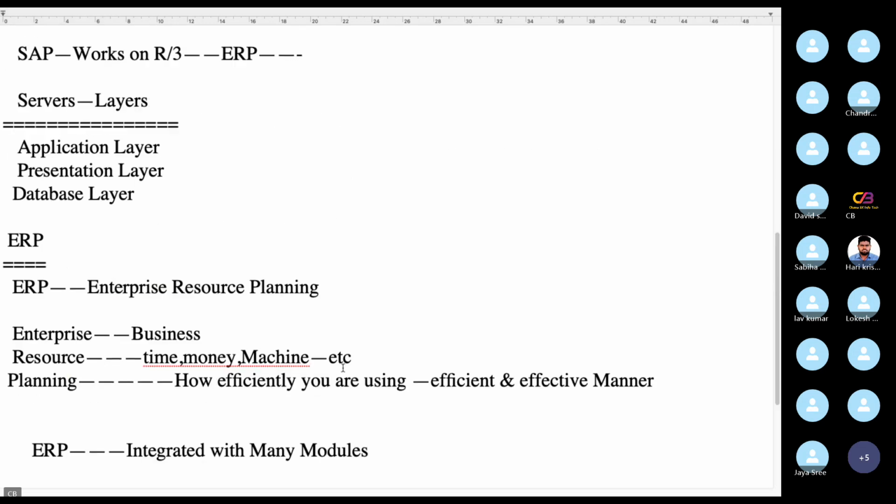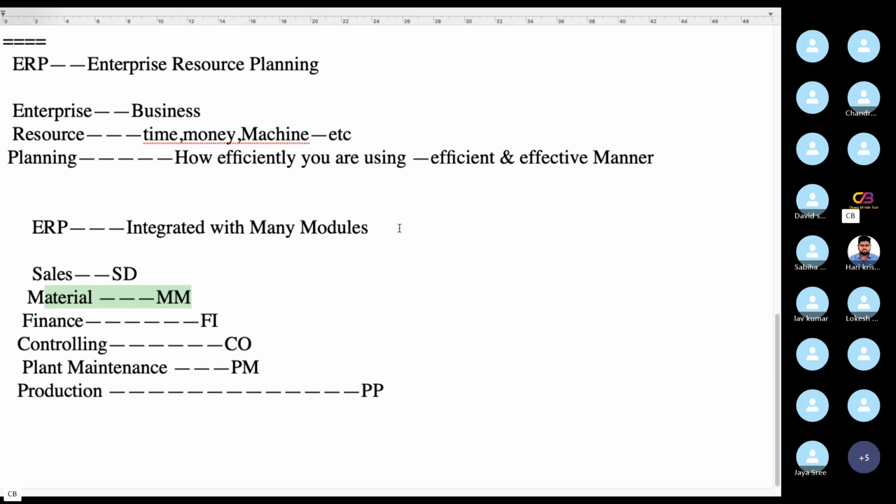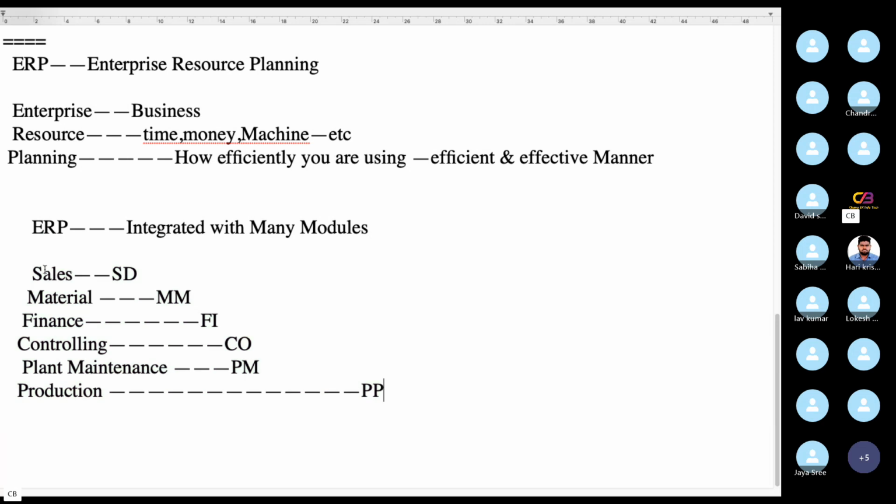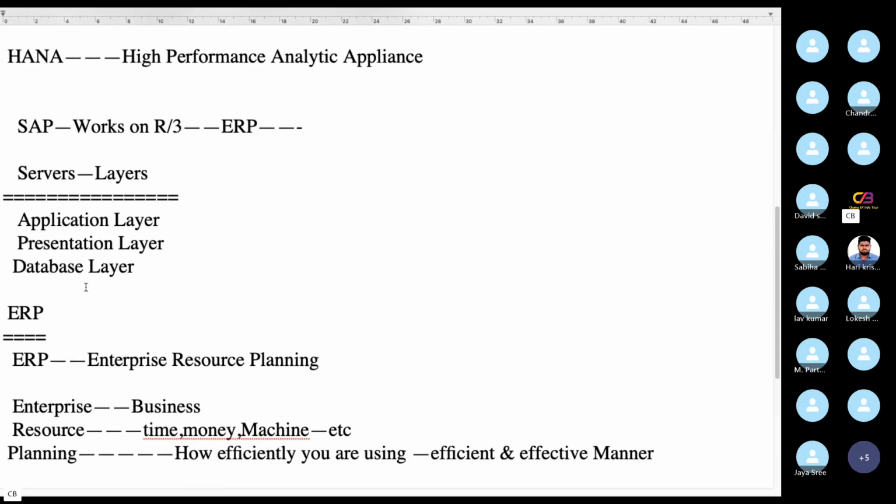So now understand that SAP is connected with all these modules. SAP is an integrated software. It is integrated with sales, material functions, finance function, controlling departments. They are called departments. SAP is integrated with many departments. That is the reason if you want to look at the finance function, finance related aspects, you can immediately get this information. If you want to know what the production department is doing, what information is there, you can get it easily. So this is the basic overview.